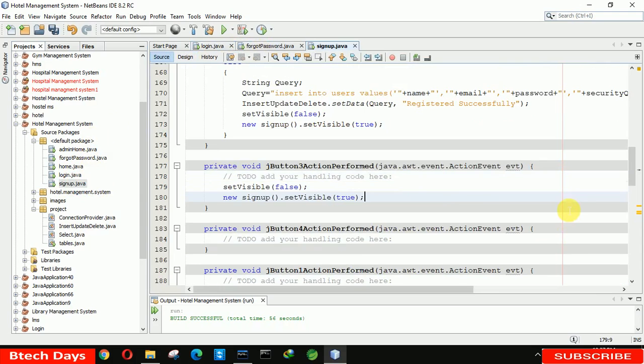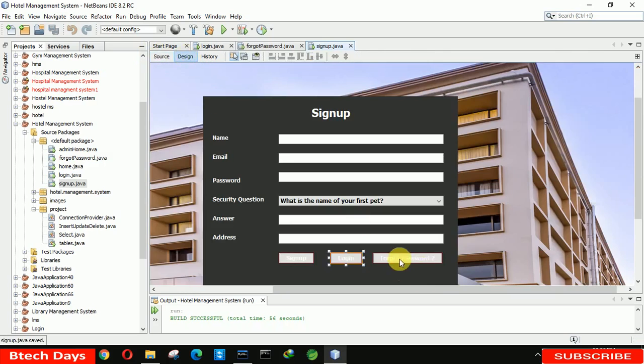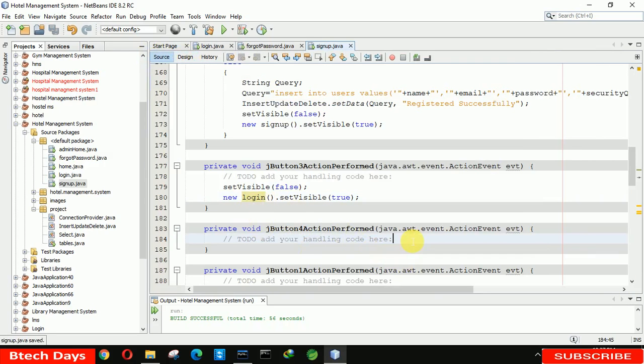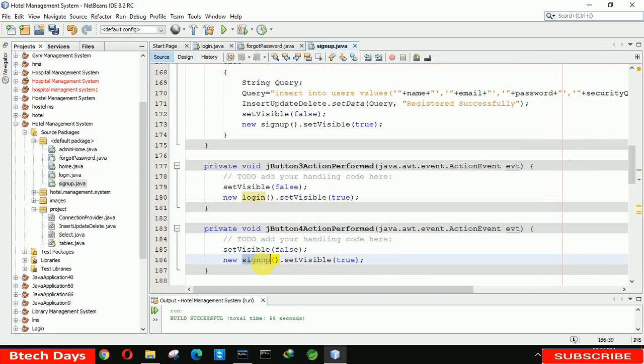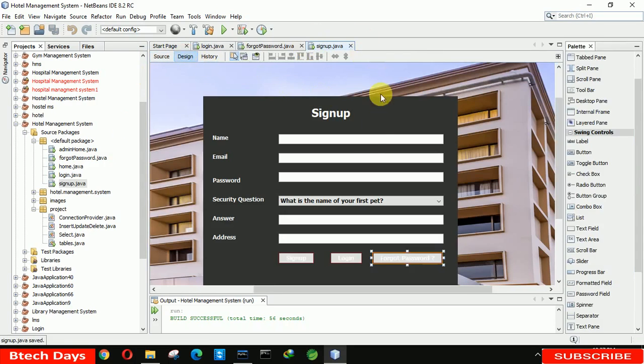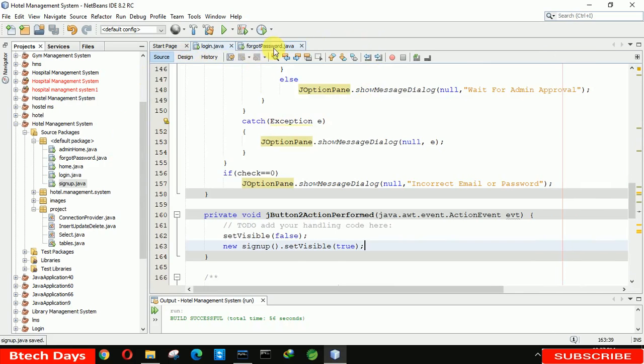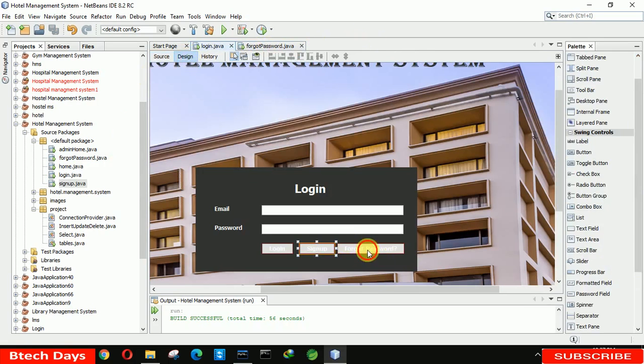So I just paste it here, and here we just need to write login. Okay, and the other event is, I think, for forget password. So just paste it here and delete this and write forgot password here. Okay, so I think sign up is done. So remove this, and for forget password we will move it here.